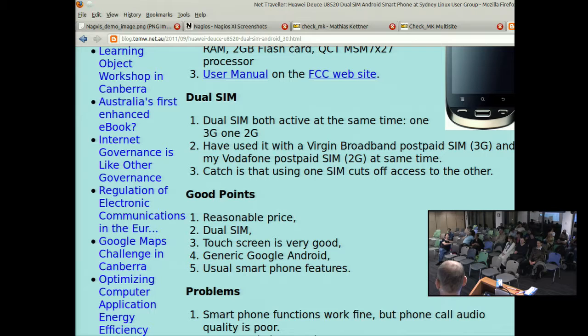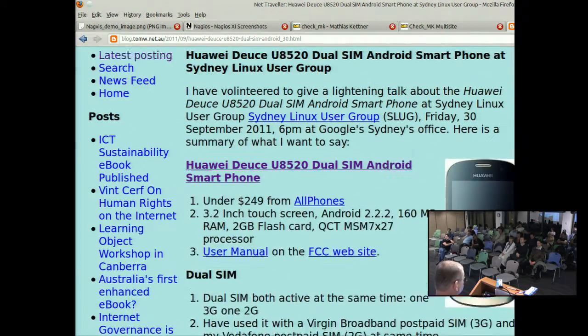It's progressive, but it's not common. And I have to confess, I've reverted to using my 2G telephone because until I can figure out how to use it properly, it's a bit of a nuisance. But it's one of those gadgets that come around. That was about all. Thank you.